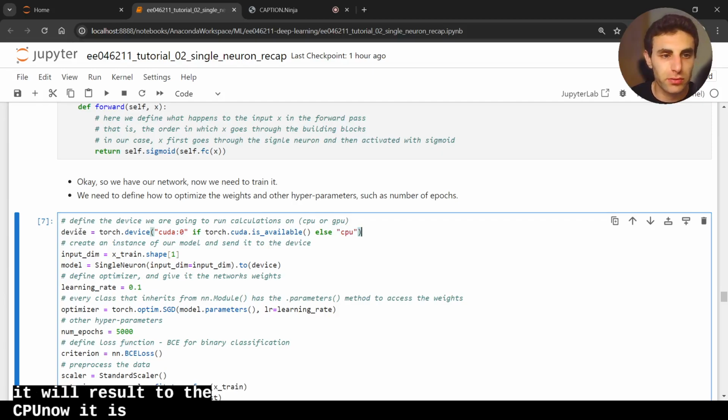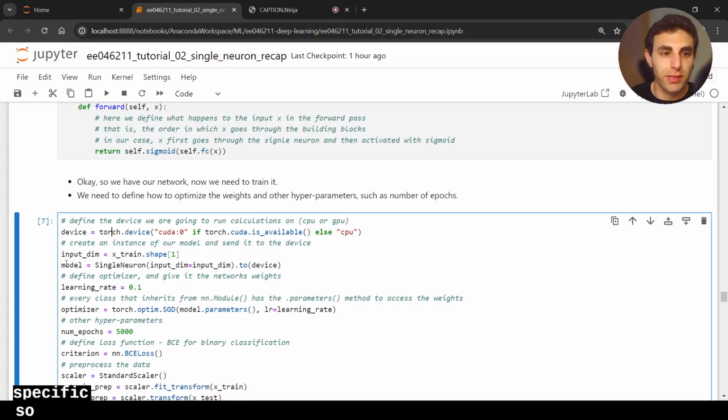Now it is important to define this device at the top of the code, because we want our training scripts to be agnostic to the type of device. If you want to transfer your code to your friend and your friend doesn't have a GPU, then you don't want your code to fail because you tried to send all the variables to a device that does not exist. If this line automatically picks the device, then it's agnostic, because now we are just going to use the device as a general device, not something super specific.